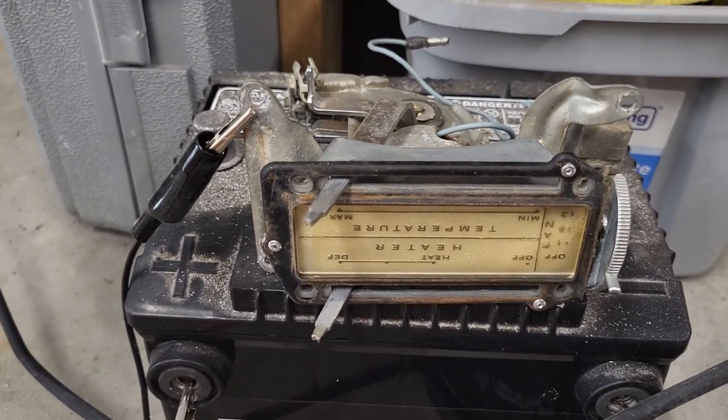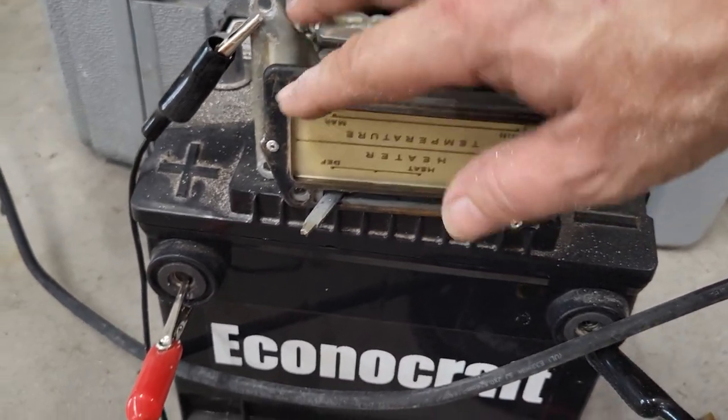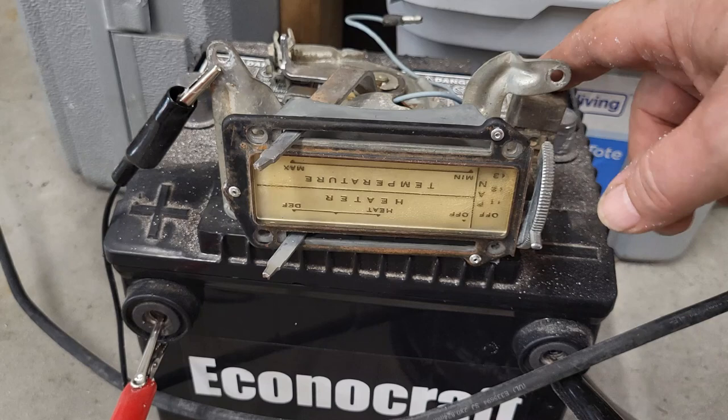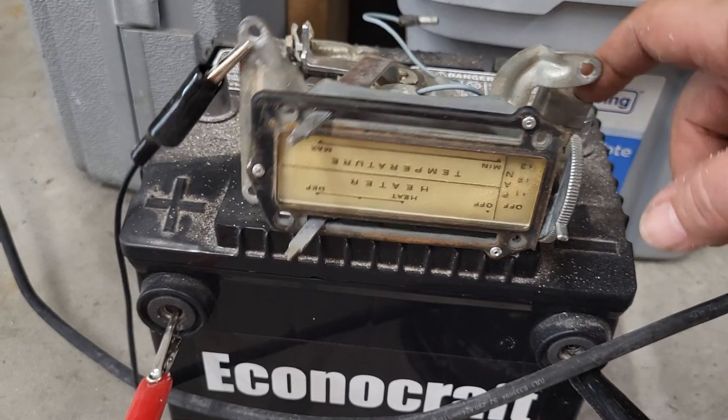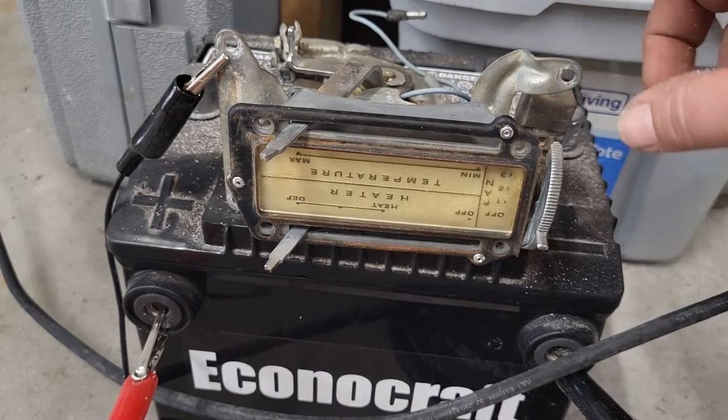Everything works. Everything looks really good now. I lubed up all these levers. They move really easy. So now we need to get this fan selector switch off of here and start hooking up the new one.